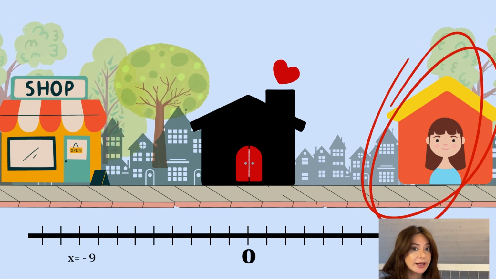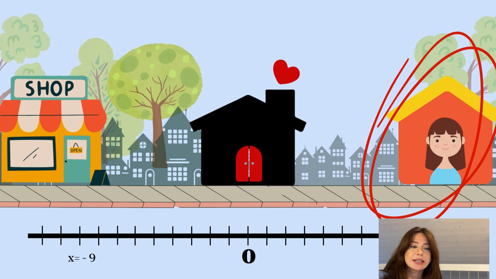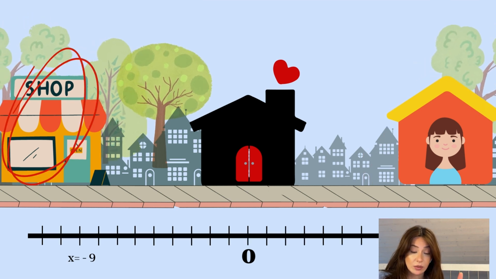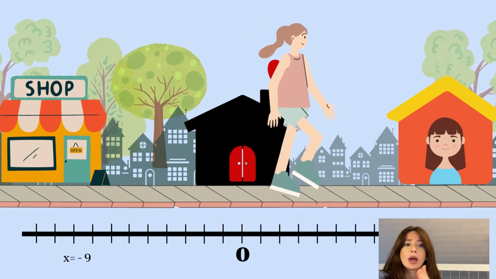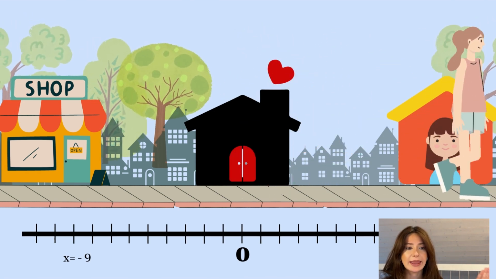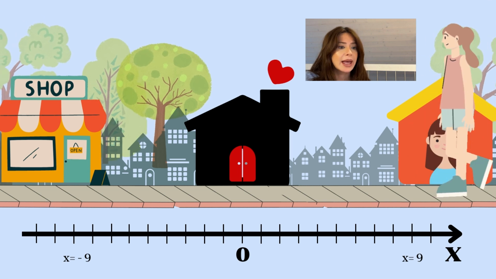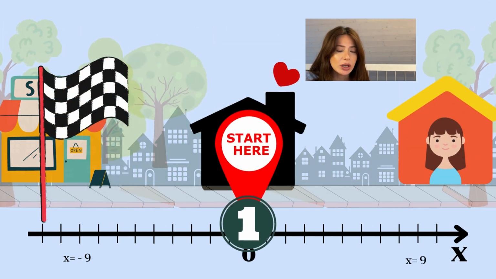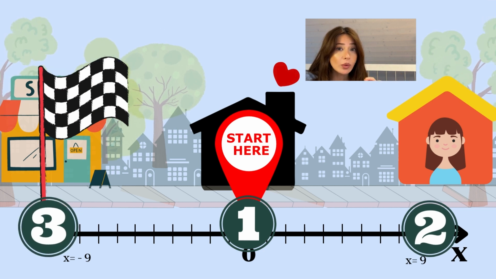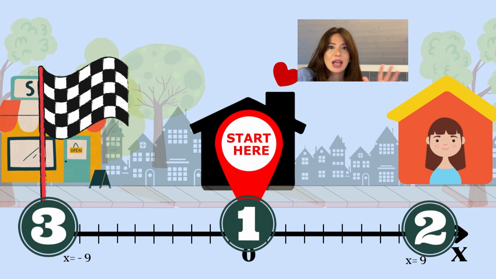To the right is your friend's home, and to the left is the store. So you start at the origin, start from home, first go to your friend's home, and then you turn around, pass home, and go to the store. Your journey ends there. That's your final position. For the sake of displacement, the only thing you care about is initial and final positions. But for distance traveled, the whole thing counts.